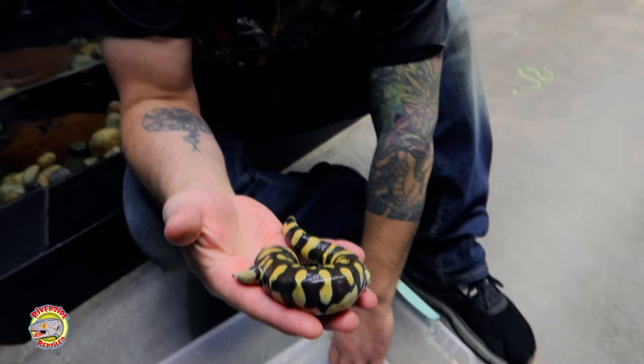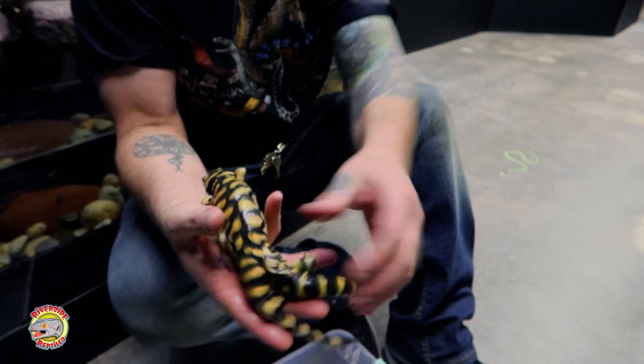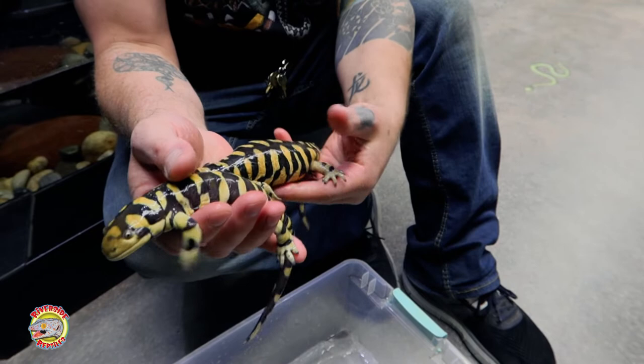I have another one here — you can see they're really big. They get about 10 to 12 inches. Males get a little bit longer than the females. You can see the female is in my left hand, and here's the male — a little skinnier, and a little bit longer.